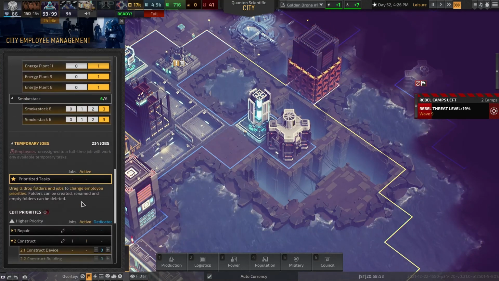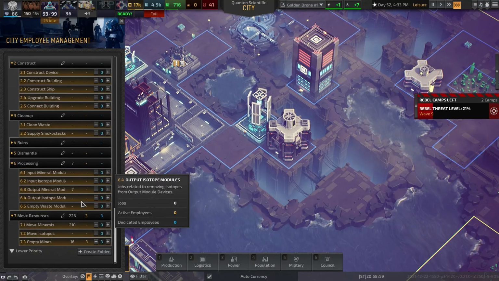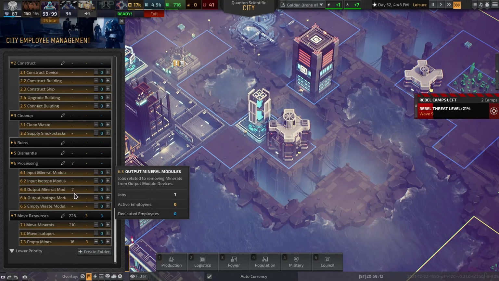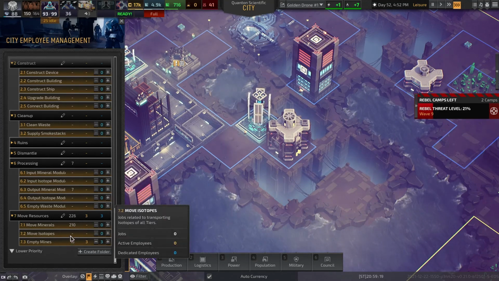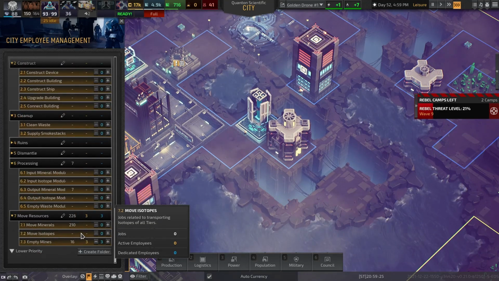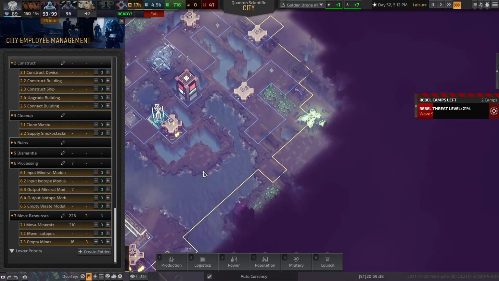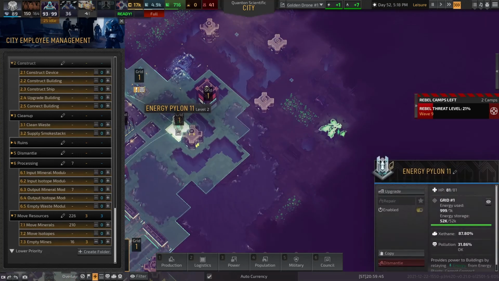234 temporary jobs. Okay, it doesn't sound like there's all that much work. There's 7 of this, but it's all this? Really? Wow. Okay. Unless the game is broken again somehow, that's hilarious.